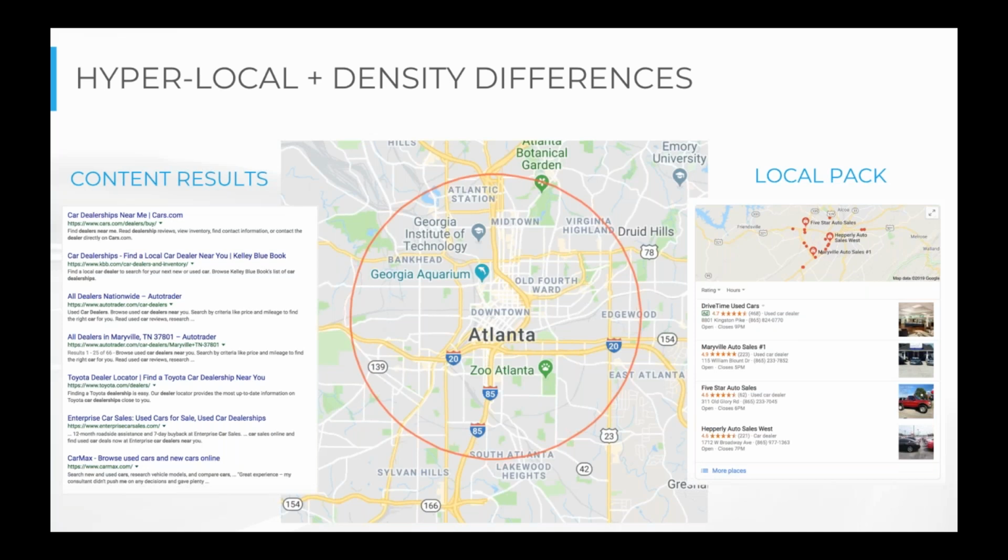In fact, if I were to do a search around quality as the modifier, or a search around affordability, where price is the concern, I might say most inexpensive car dealer near me. Or I'll just throw the word out, I hate the C word, but cheapest cars near me. That's an affordability play. Those results are going to be drastically different than just Ford dealer near me. Ford dealer near me, what does that tell Google? It tells Google that distance is the concern.